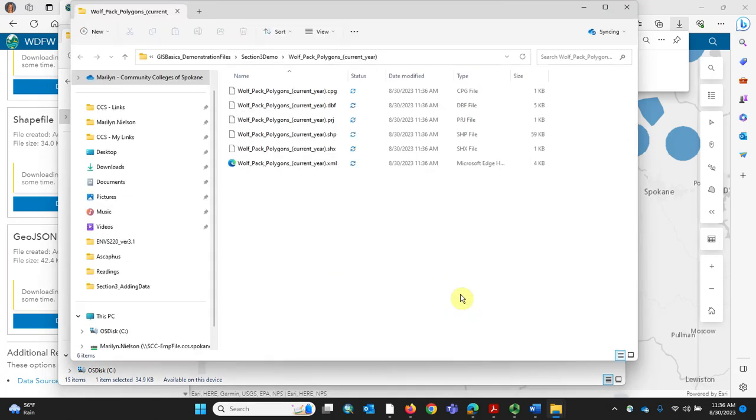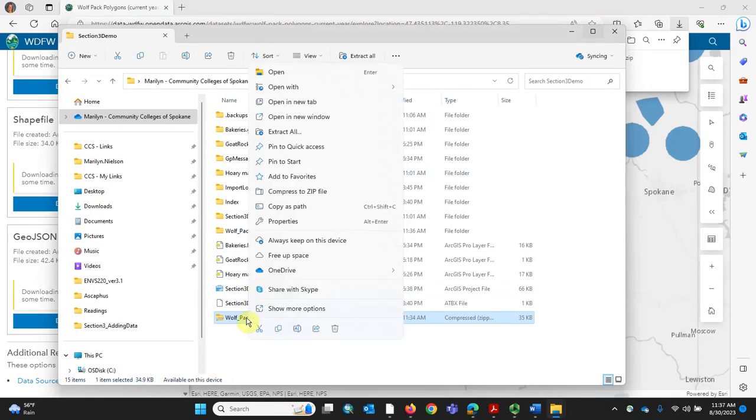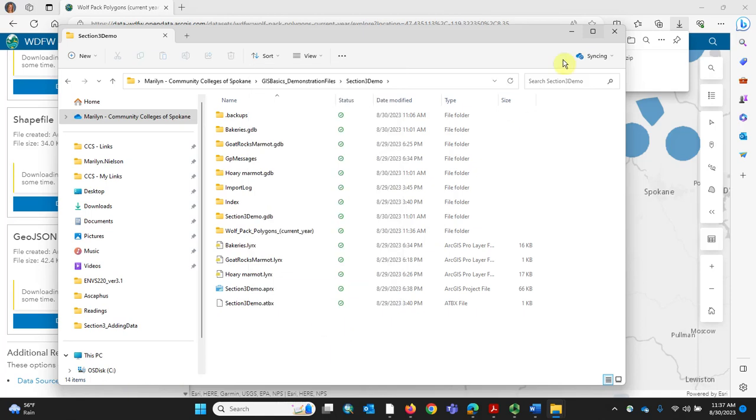Remember that when a file is zipped up, we won't be able to see it. This is what a shapefile looks like when it's in Windows Explorer. We don't work with it there, we're just going to work with it in the catalog. Once we've extracted it, we can right click and delete our zipped up file.